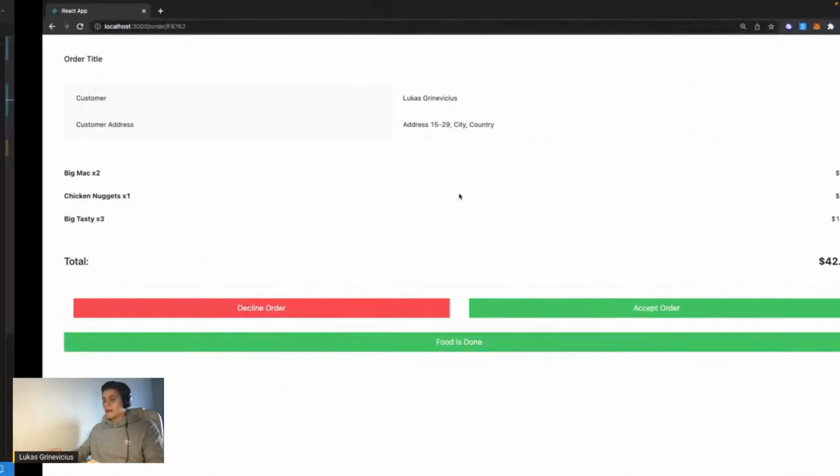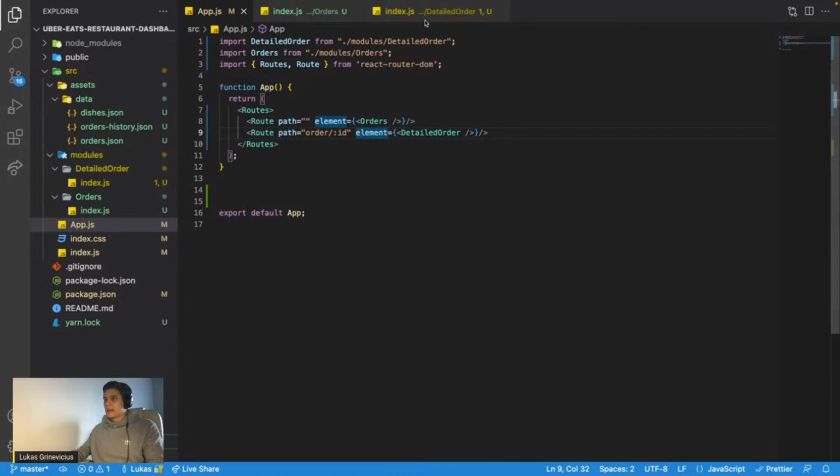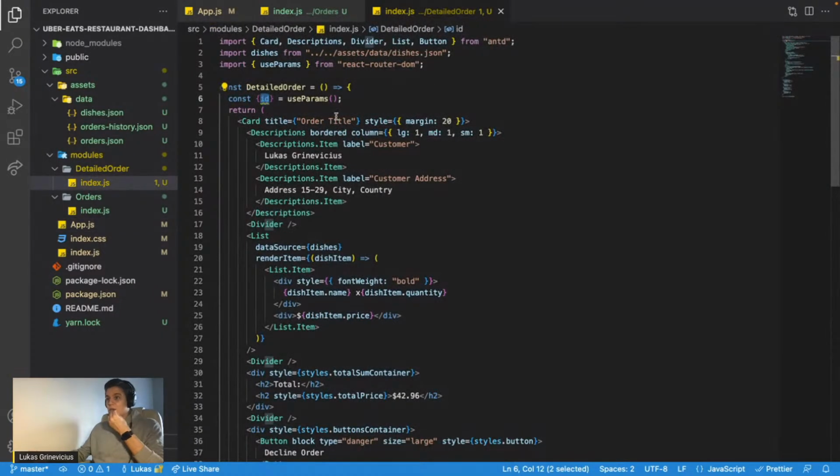So let's go back, and after sending this ID, instead of rendering the order title, let's render the order and then the ID of the order. Save it.